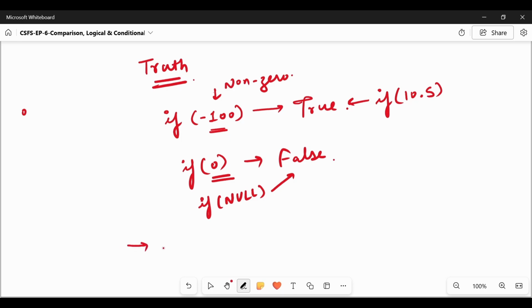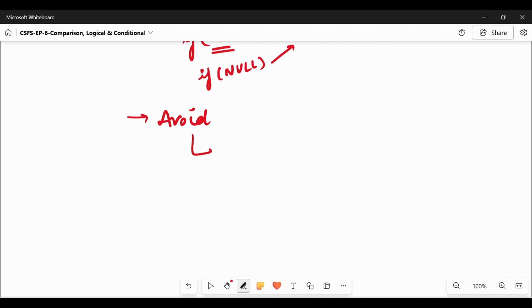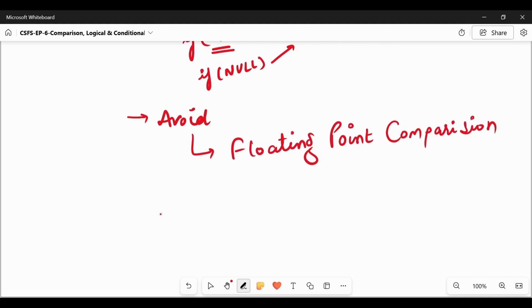Second, what should we avoid? Nested ternary operators we have seen. Other than that, we should also avoid floating point comparison. For example, double x equals 0.1 plus 0.2. It is evaluated as 0.3.